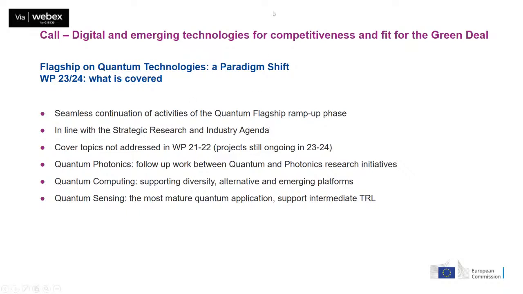One of the things we try to do is to cover the topics that were not addressed in the previous work program. You will see, for example, in quantum computing, different platforms that were not covered, like photonics or NV diamond. Also, a new thing we have done is including a call in quantum photonics. This is the work of a few years of collaboration between the quantum and the photonics communities. There have been multiple workshops, and this call on quantum photonics is the culmination. My colleague will provide more information.